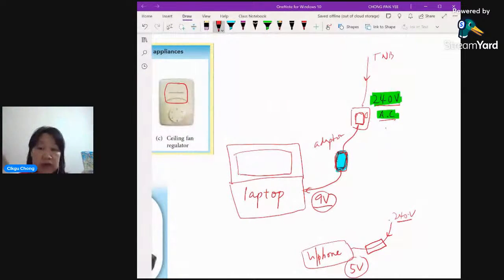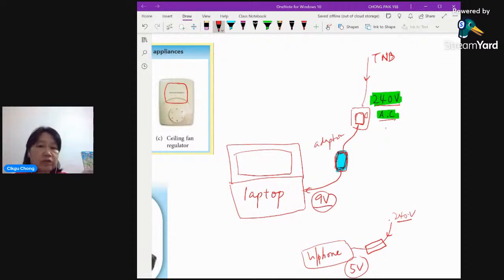The electricity that comes to our houses is alternating current. It is supplied by Tenaga Nasional Berhad, so TNB, right? This is our national energy supplier to all the homes. When they generate the electricity, the voltage is actually quite high, a few hundreds of kilovolts, okay, very high. Then when it comes to our houses, it will be changed to 240.